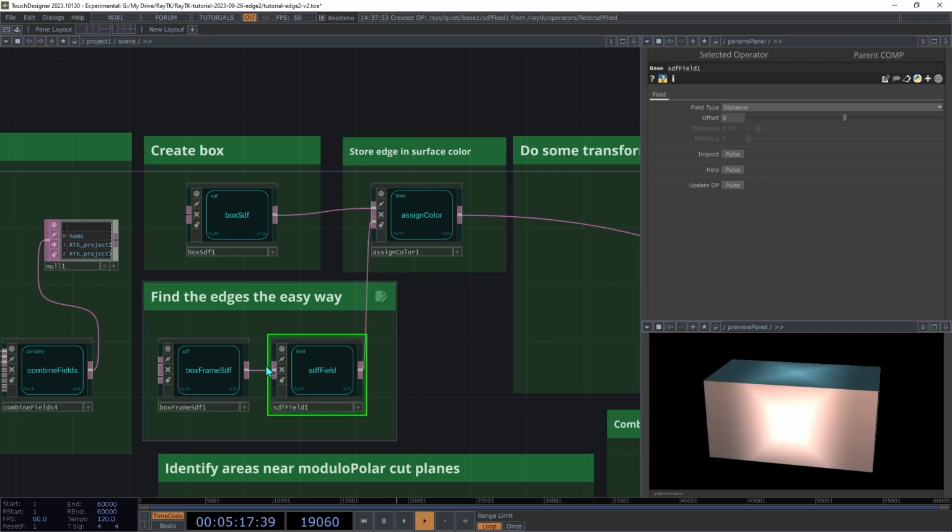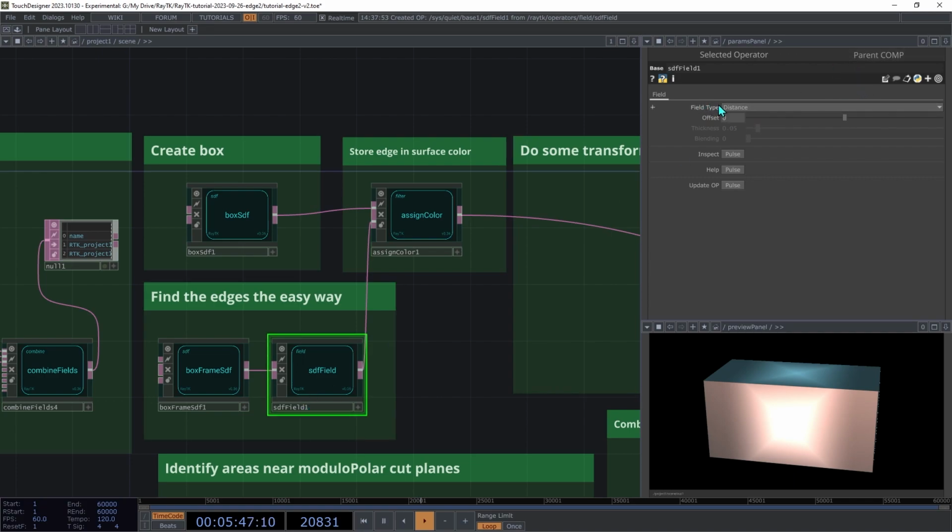So what it's showing us right now is just a raw distance value. This SDF field takes an SDF and converts it to just a number, which in a sense, an SDF is just a function that produces a number that is treated as distance. So the SDF field allows us to just use that as a number, and it provides a few different options for ways that it can convert it.